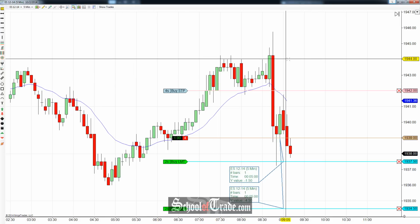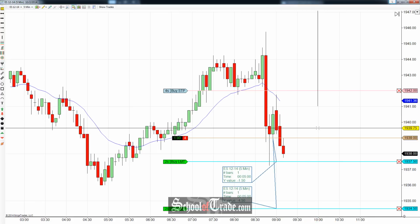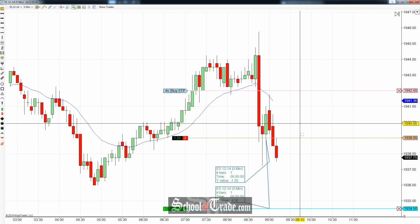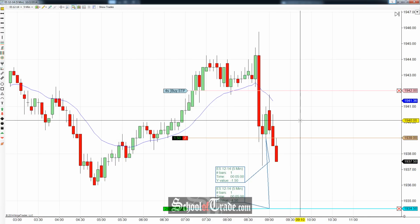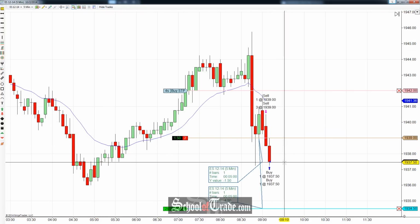So we're looking really, really strong to the downside here. $600 potential trade. Again, this is the S&P 500. So if you've got a big account size here, you can definitely go in really big size here. You could easily go in several points if you wanted to. So, I'm sorry, not several points, several contracts. So we got that target filled down here relatively easily.